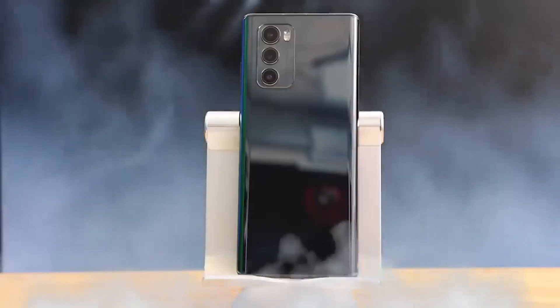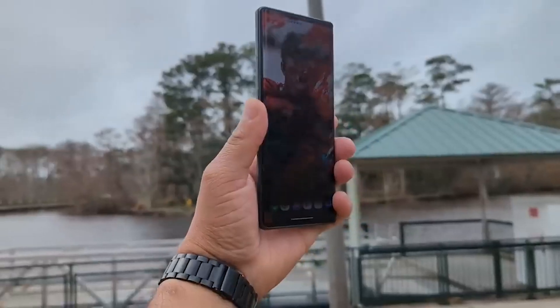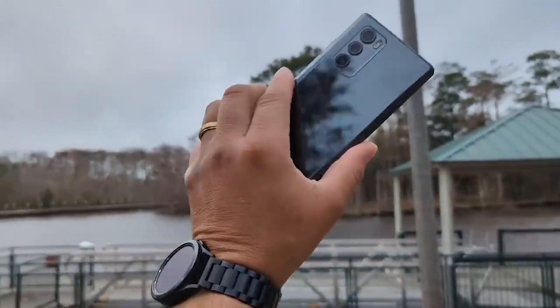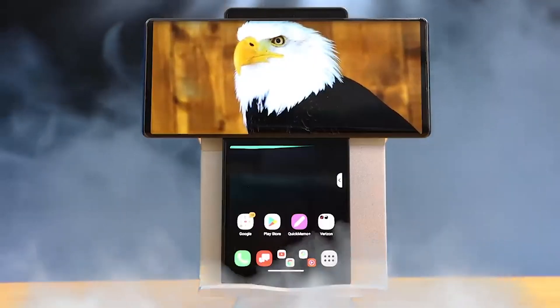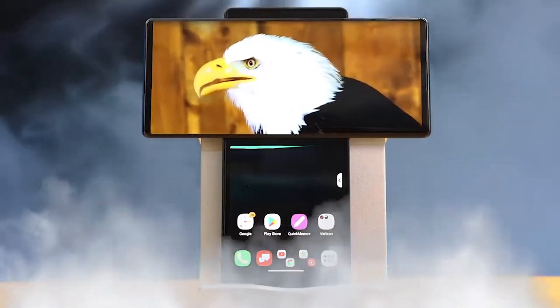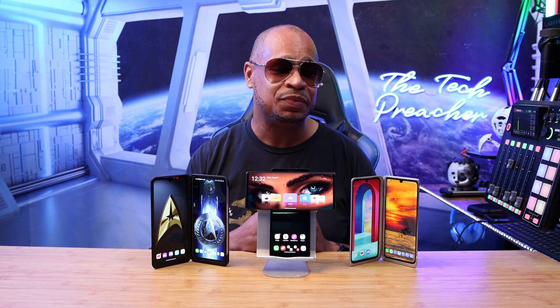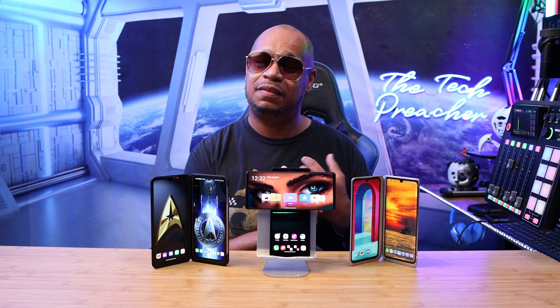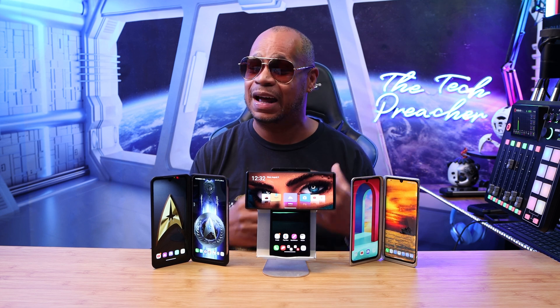My thoughts on the LG Wing: I love this phone. In almost every aspect, this device has dual displays, pen support, pen software, desktop mode, SD card support, a beautiful display, best-in-class cameras, and very good performance. The only things I question are the headphone jack and the battery life. Overall it's a fantastic device and I still recommend it to this day at a very good price.